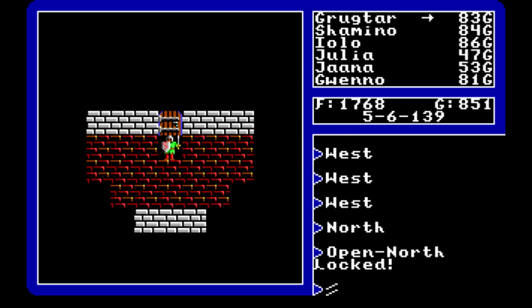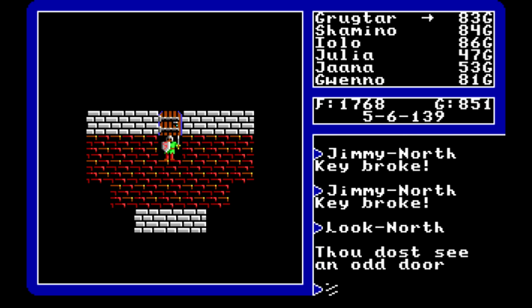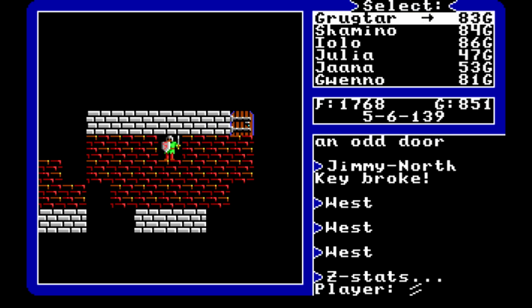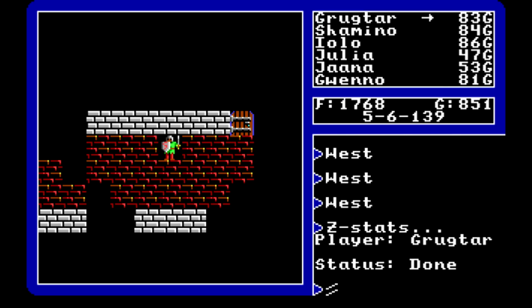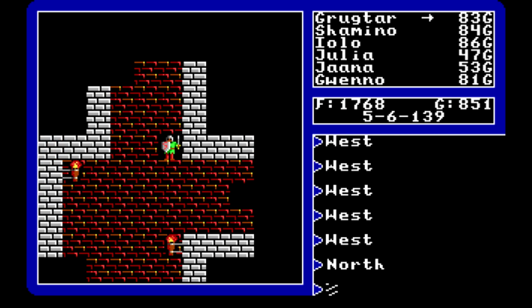What do we have in here? Another locked door. Why would you bother locking so many doors? Let's see an odd door. So the odd doors we can't open. How many keys do we have left? Holy moly. Just blowing through those, not paying attention. 54. So we can't get in that room either.